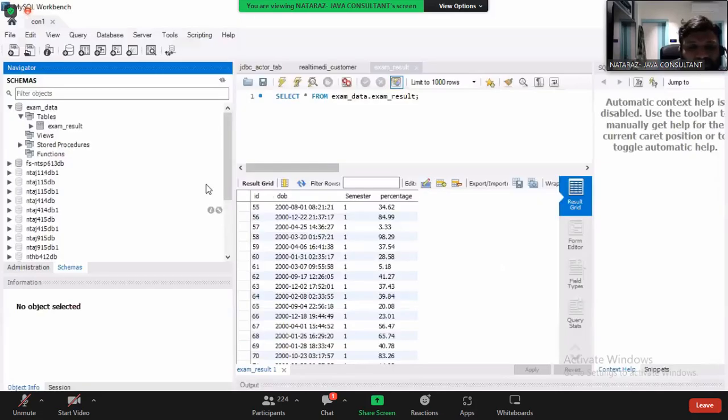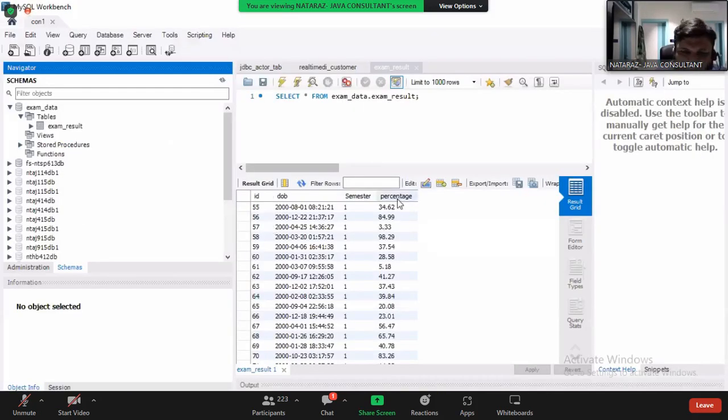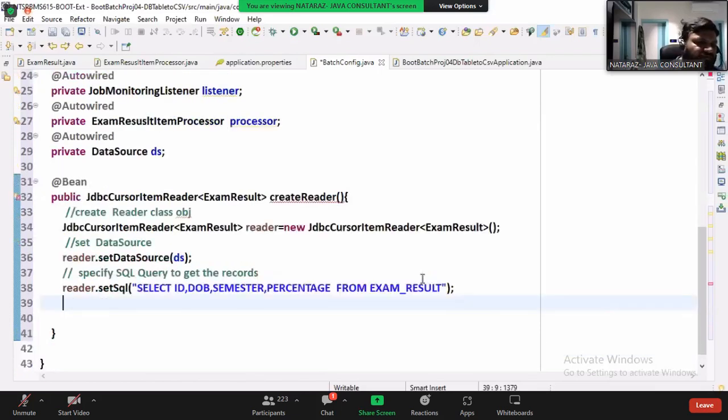What are the table columns, Babu? ID, DOB, semester, percentage. I think it is reversed. First semester, then percentage. Okay, we'll try to maintain the same thing. From exam_result.